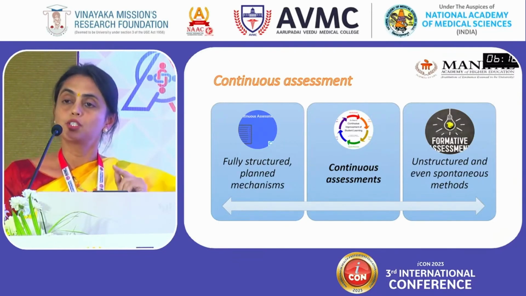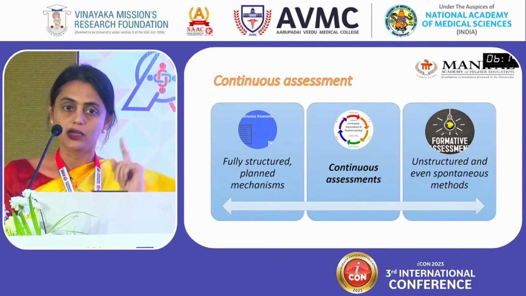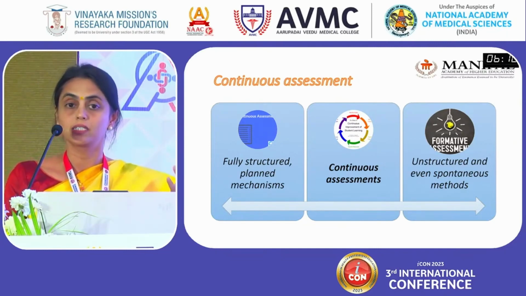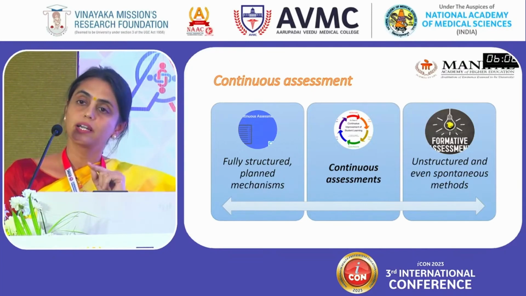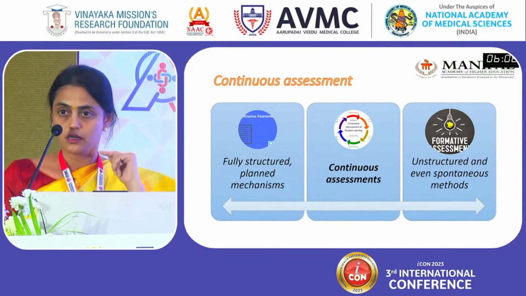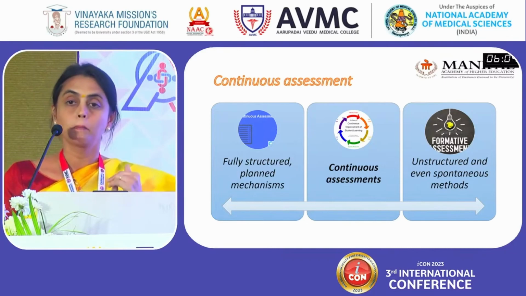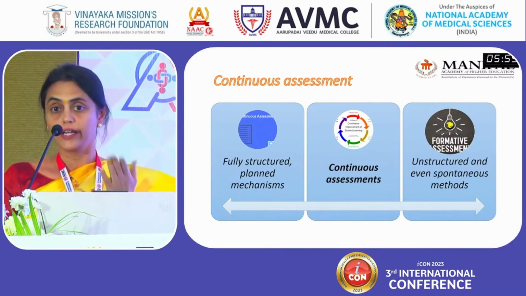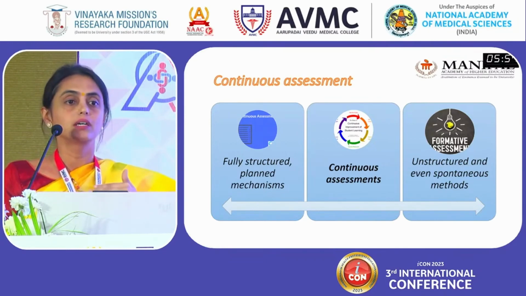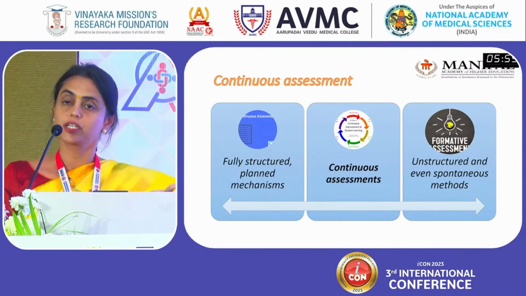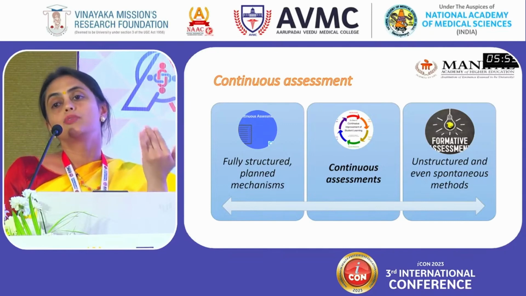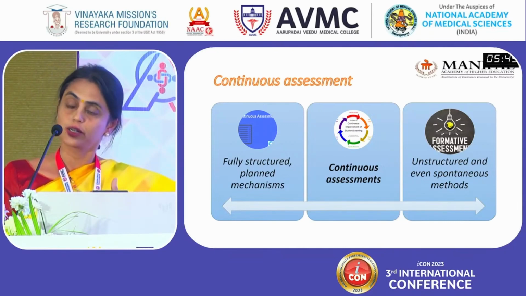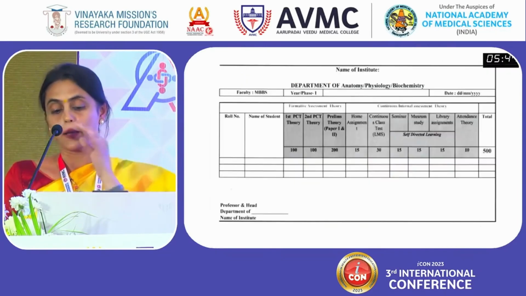It could be a fully structured, planned mechanism like the part completion test, the sessional examinations, the monthly test, the weekly test, with the purpose of generating scores for the continuous assessment, a summative purpose. On the other extreme, it could be unstructured, even spontaneous methods. For example, the teacher can decide to ask a question in the middle of the class with the sole purpose of making immediate adjustments in the instructions and giving precise feedback.